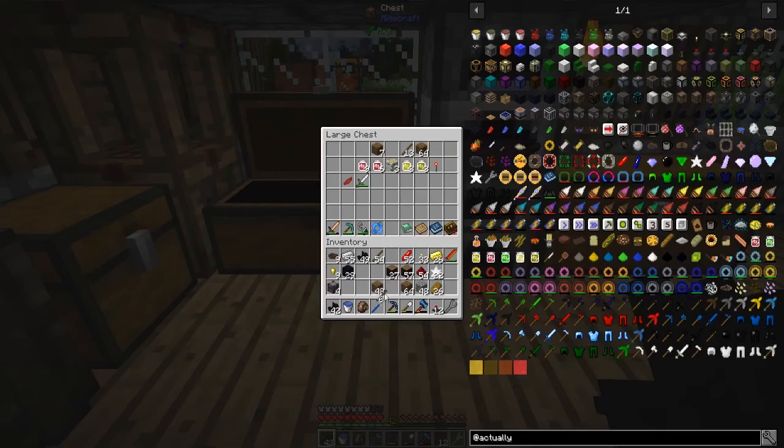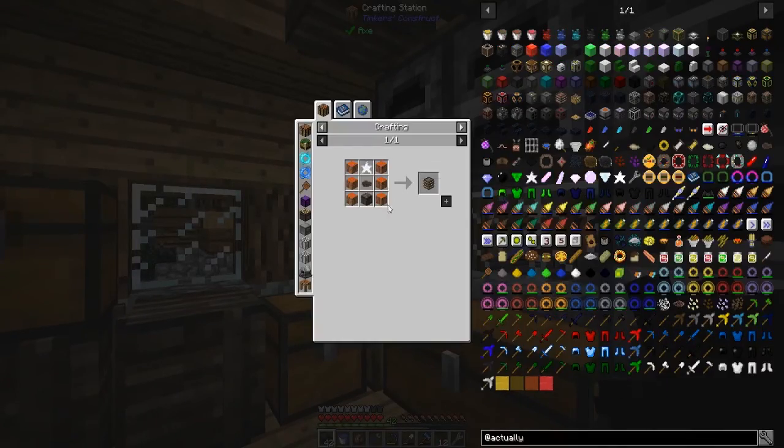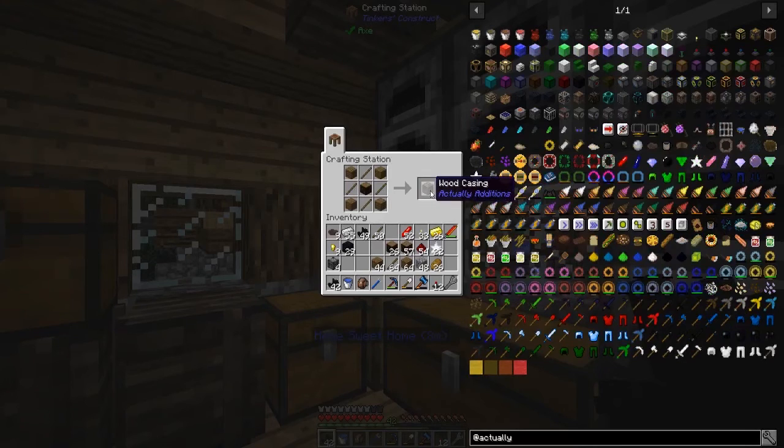And I think we need sticks too. Okay, fermenting barrel, wood casing with sticks, wood, and a log. And I said I wanted 4 of these barrels, so I'm going to need 4 wood casings. Now the planks. Okay, perfect.